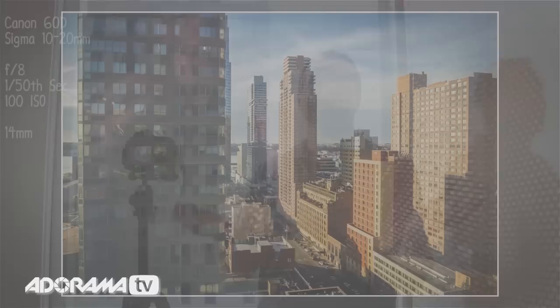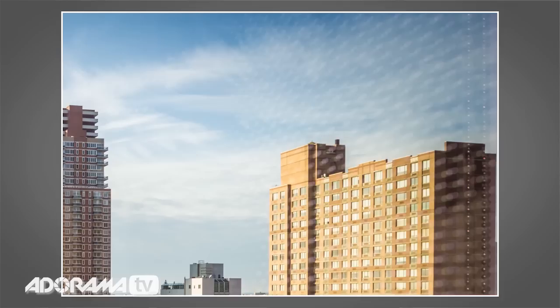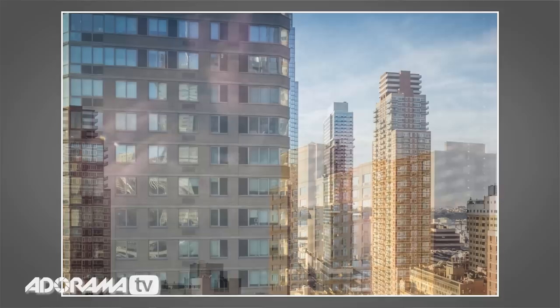The trouble is if I just take a picture and snap away, on the back of the camera they look fine, but it's not until you get closer that you start seeing things aren't quite as good — there are odd reflections in the glass, and something that even looks a bit like my face or my hand. It's just not great.